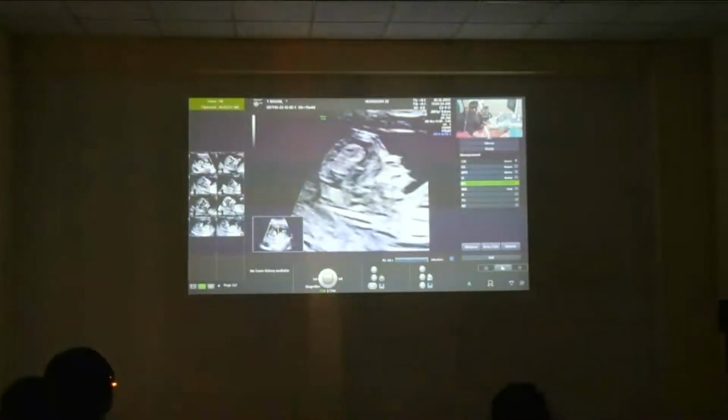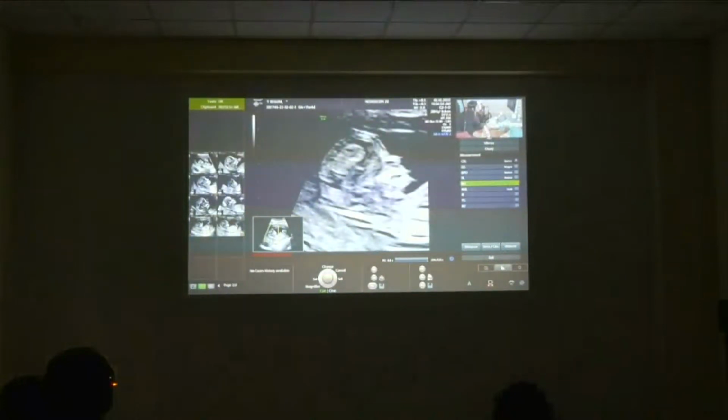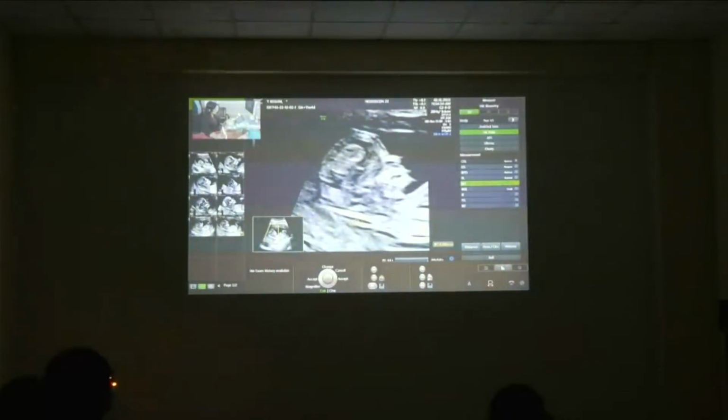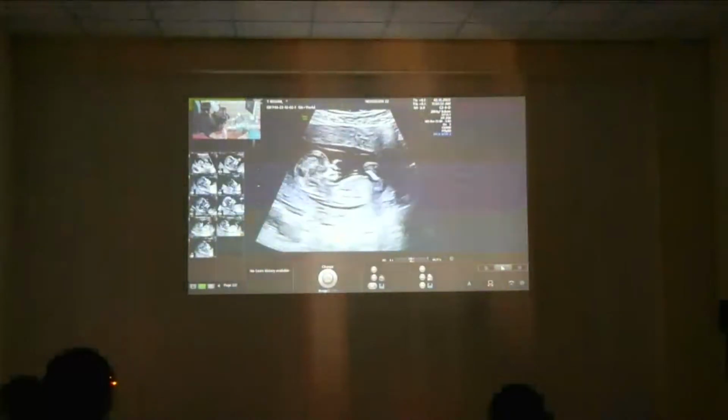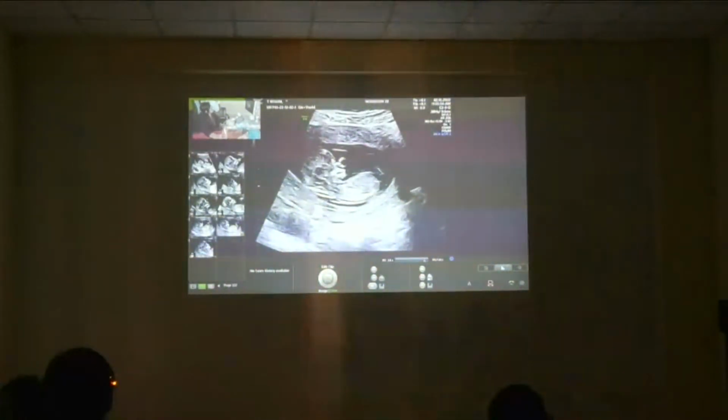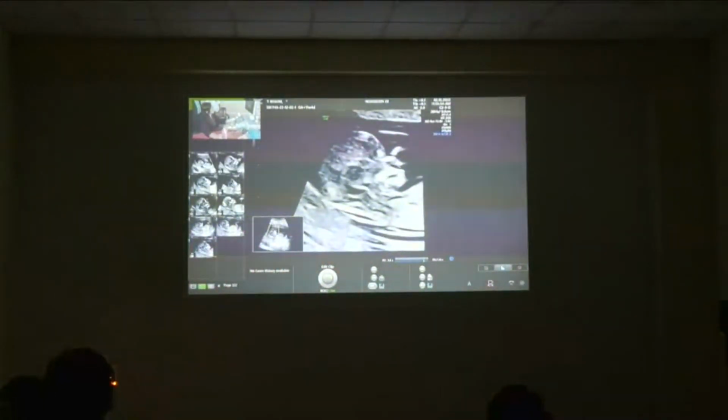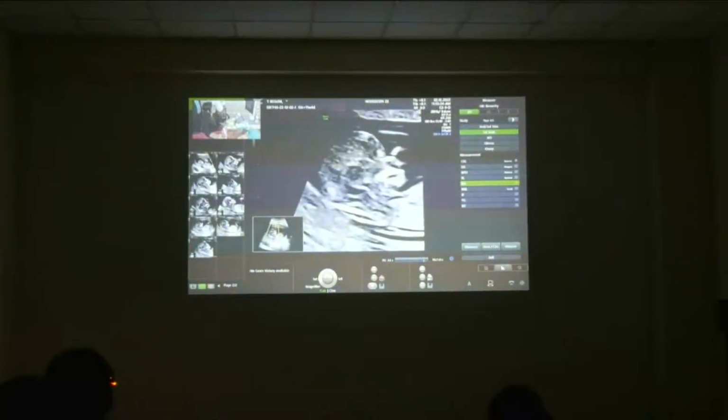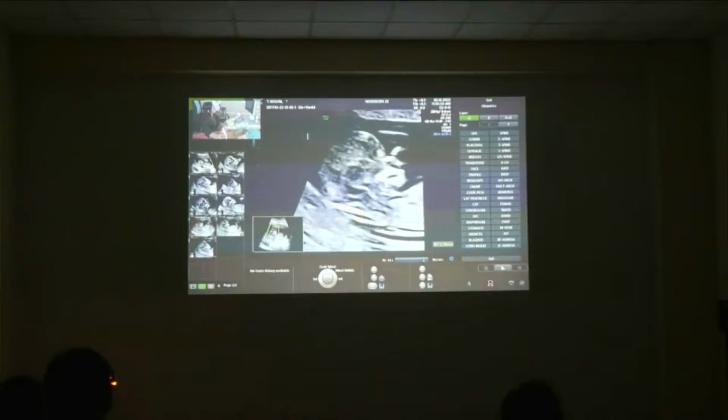And to measure the NT, we have to put a crossbar over the posterior part of the occipital zone, one here and one here, so that the part where it crosses should be where we take it. So I'll take another one. Always take the widest part of the NT. This is 1.1. The NT is 1.1.